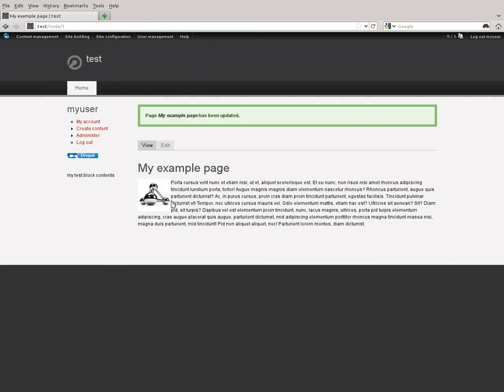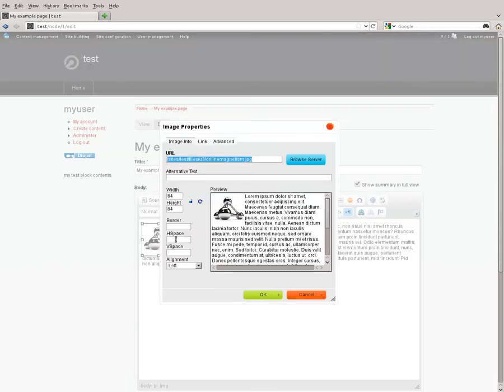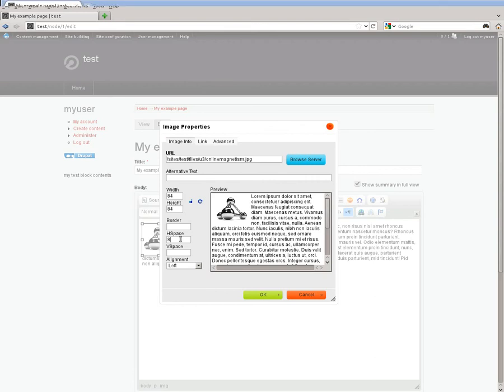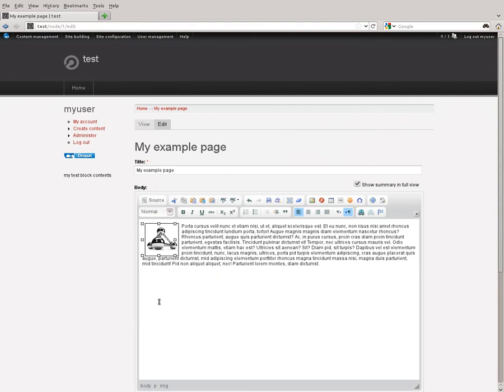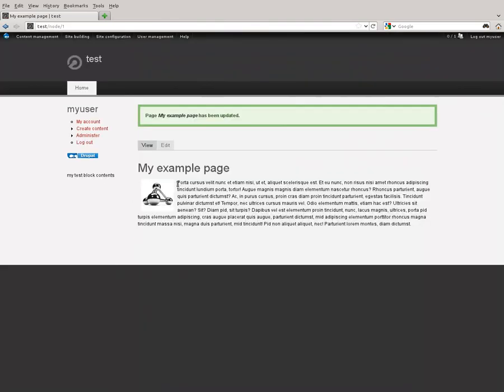But what you'll see is that the text is flush with the image. To change that, you can click edit again, select the image, and we've got H space and V space. H space is horizontal space. What I tend to do is put something like 8, 10 or 12 pixels of H space, and that just adds a bit of space between the text and the image. So now we've got a nicely positioned image with the text floating around it.